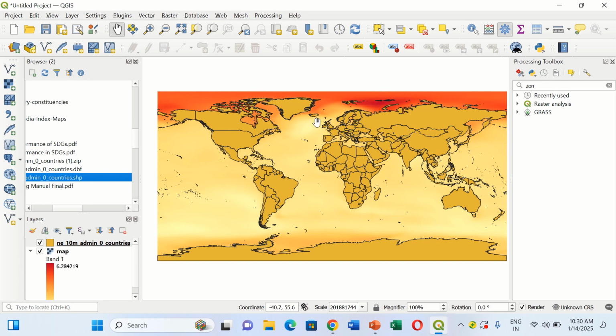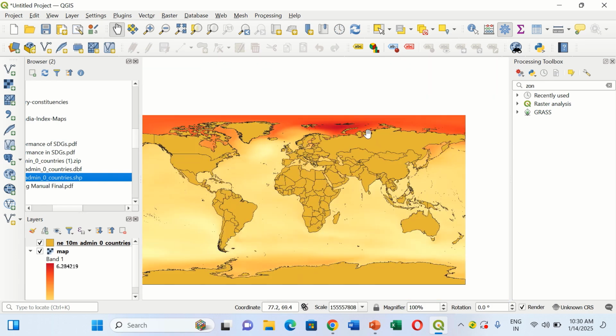Now I can easily identify each and every country with proper boundaries. So this is a vector file, correct? Now, a specific color is given to this particular file. But I want the opacity to be 0, transparency, so that the global warming changes can be seen in each and every country.